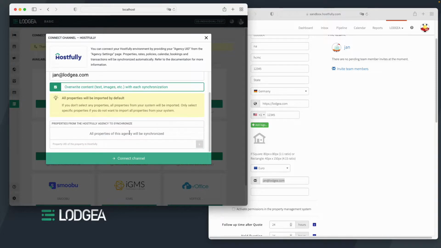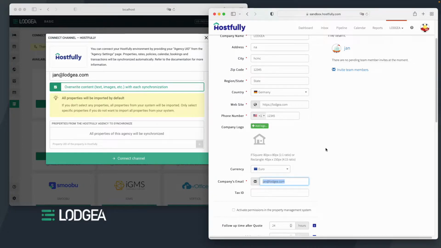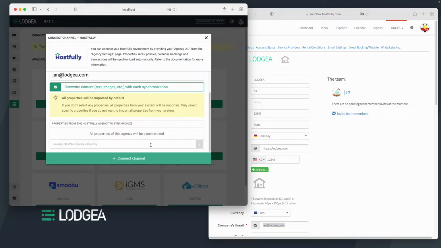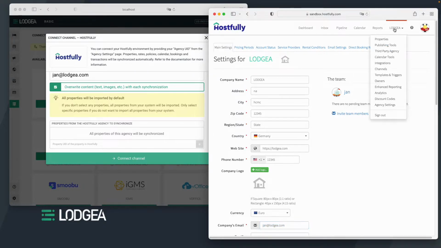By default, all properties of your agency will be synchronized. If you wish to only synchronize specific properties and not your entire inventory, you can add specific properties that you wish to synchronize.